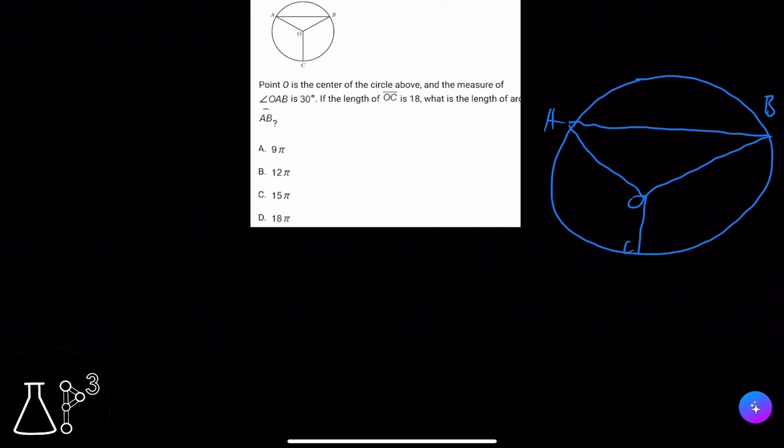So we're given that the length of OC is 18. So I'm going to draw that in green, 18, and they also gave me that the angle measure of OAB is 30, so equals 30 over here. But notice something, OC is a radius because it creates a line that goes from one point to the center of the circle. So OC is a radius, oops, I made a mistake here, it's not 18 degrees, therefore the radius, R, equals 18.